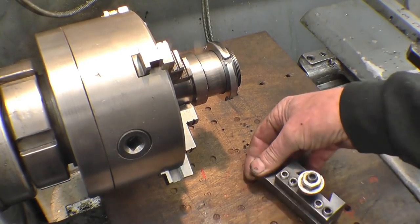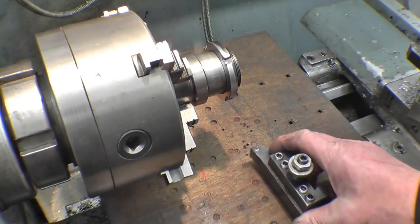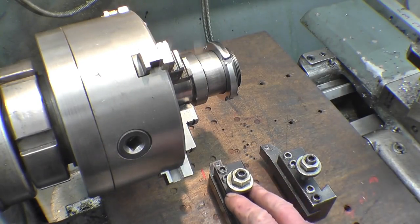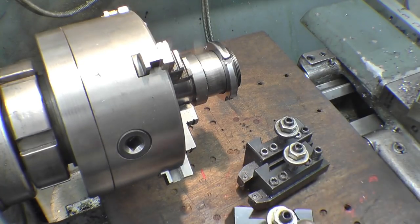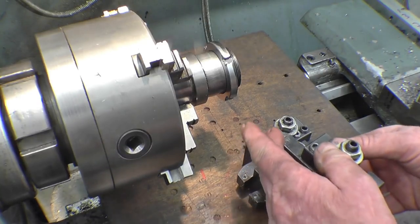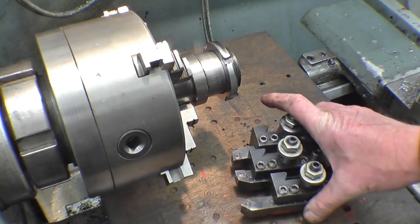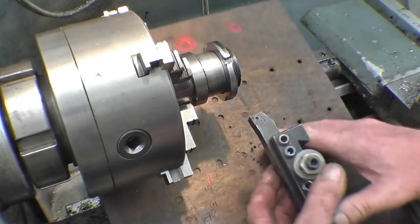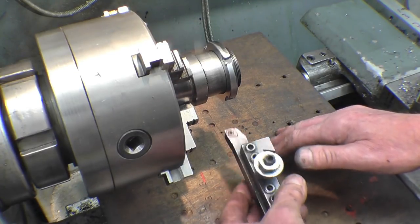The first one, that's a right-hand knife tool used for turning and facing, and that's its counterpart, the left-hand knife tool, opposite, left and right. And that one there is a 45 tool used for chamfering, but you can also use this for taking heavy cuts off. But those three tools there are used most of the time. In fact, that one there is probably used 90% of the time.